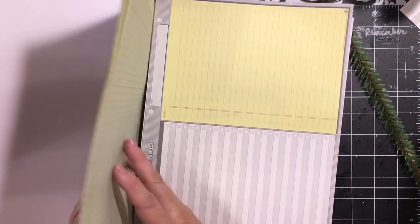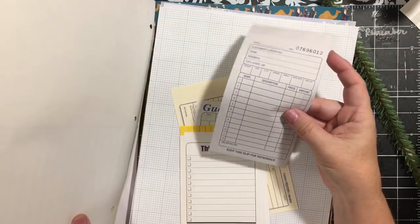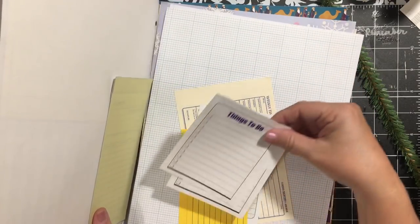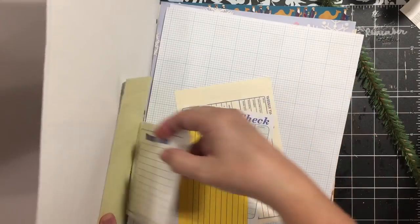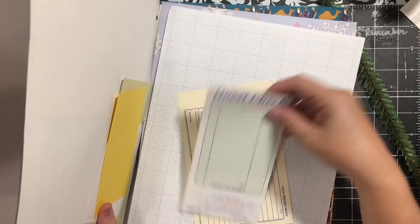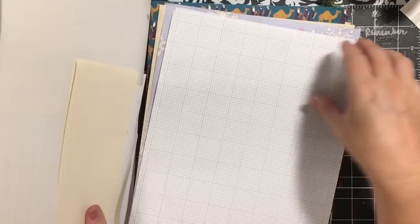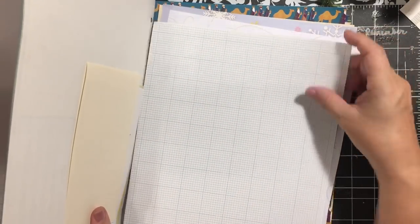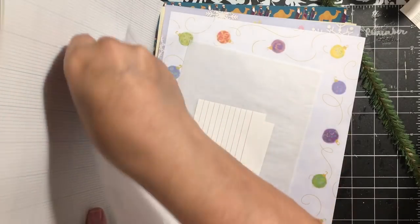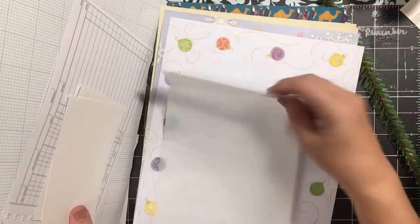There's yellow lined note paper, little blue index cards lined on one side and not the other, ledger paper, one of my cool note papers that my dad had given me, some receipts — about four of them — things to do lists in blue, a gold guest check, a blue time card, and graph paper.